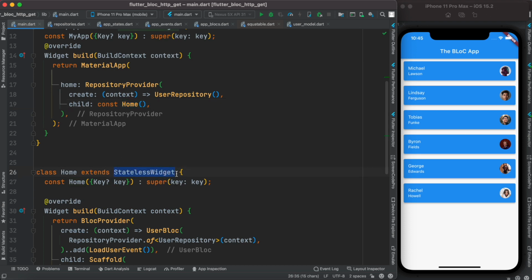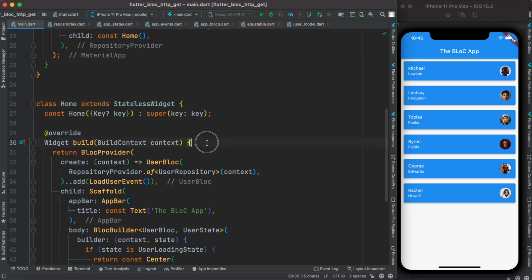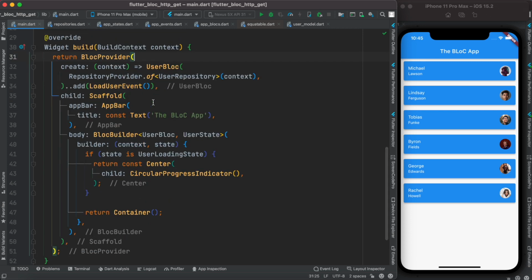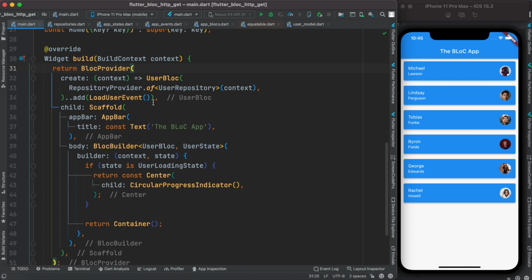All right. Now after that, the actual magic happens in the Home class over here, but of course this is a stateless class. As you come down over here inside this build method, you see that we have BlocProvider. Now the BlocProvider is pretty much like, if you're coming from GetX, Get.put. So inside this, you can inject your controller or your Bloc, because we are in Bloc, so we don't say controller. In Bloc they call it Bloc, so we created a Bloc. So we are injecting our Bloc, and of course you need to pass it to this create property, and at the same time we have to pass the context.